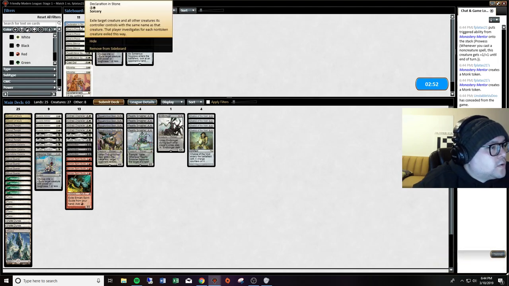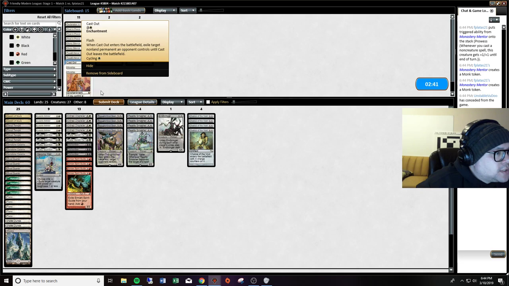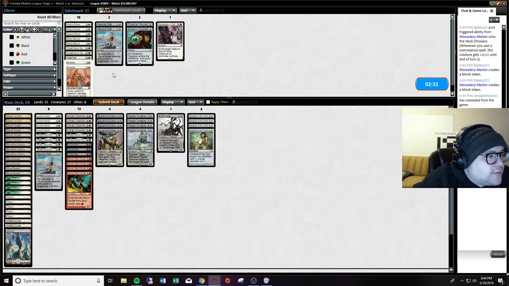All right, so for this deck, what we're going against, Rest in Peace has some value against the Snapcaster, but I don't think it's that worth it. Cast Out, so you can also hit their creatures, but the Declaration in Stone is like the biggest one that I feel is worth bringing in. And I almost feel like that might be the only thing we're going to bring in here, just to take out all their stuff.